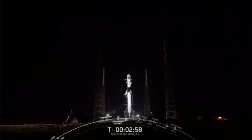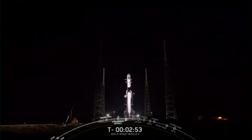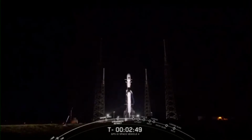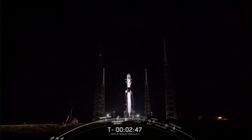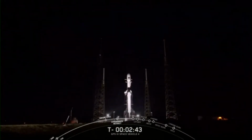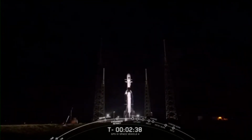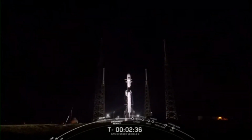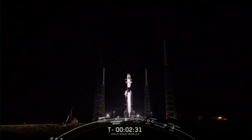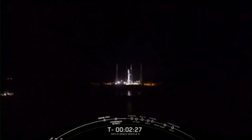Coming up on 3 minutes, waiting to hear how LOX loading is going. Stage 1 LOX load is closed out. And we've got closeout of the first stage LOX load. Now, on top of the Falcon 9, the GPS III space vehicle continues to be go. They have done their last activity, getting on internal power. They're waiting for liftoff now. Good news, Falcon 9 team, GPS team, we're working no issues on the rocket. And the weather continues to be green and good for launch.